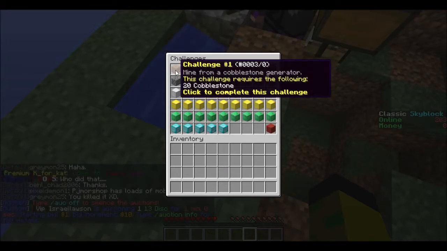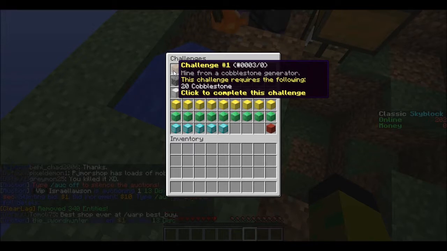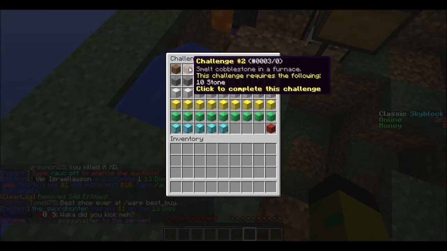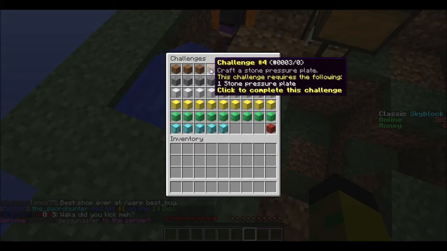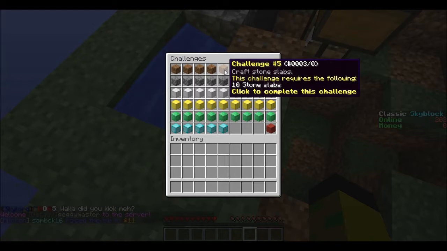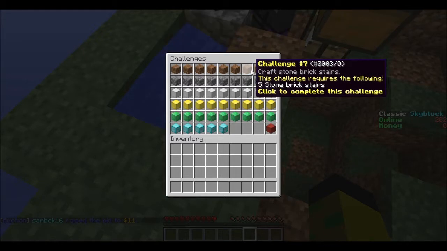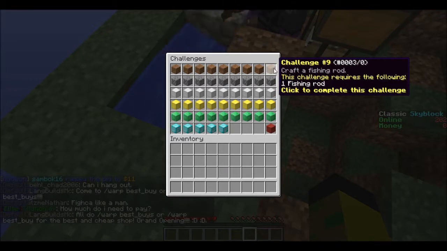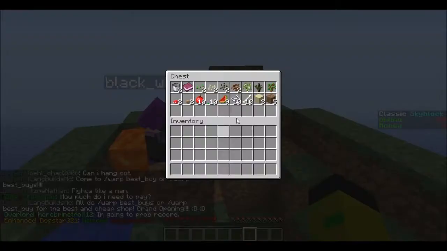Okay, challenge 1. Mine from a cobblestone generator. This challenge requires the following: 20 cobblestone. Okay, challenge 2. Melt cobblestone in the furnace. 10 stone, 1 stone button, 1 stone pressure plate. This challenge requires the following: 10 stone slabs, 20 stone bricks, 5 stone brick stairs, 5 stone brick slabs, 1 fishing rod. I can make the fishing rod right now, I think.